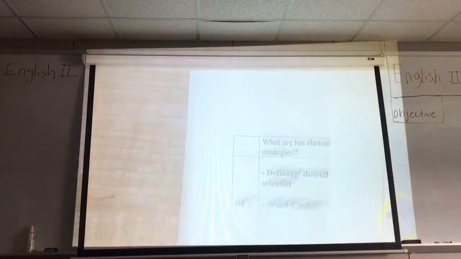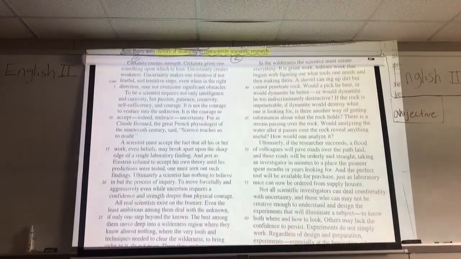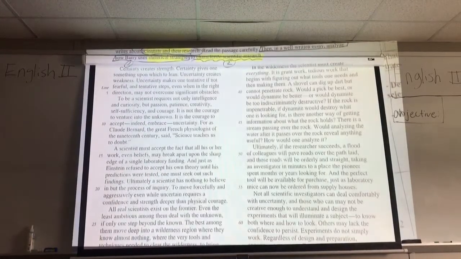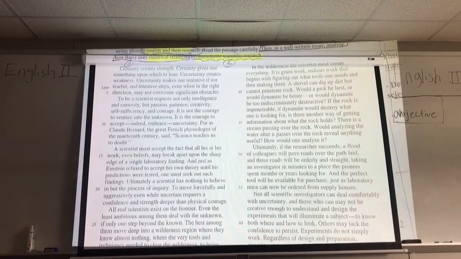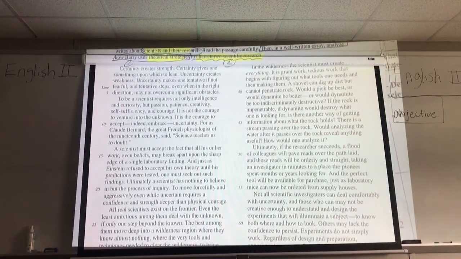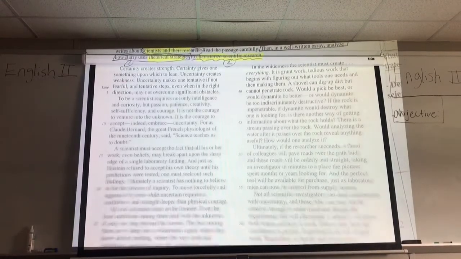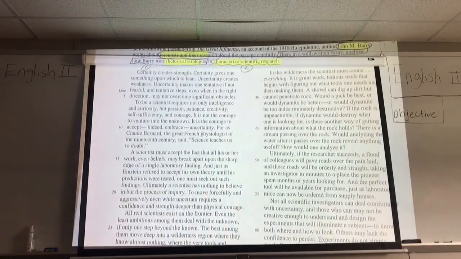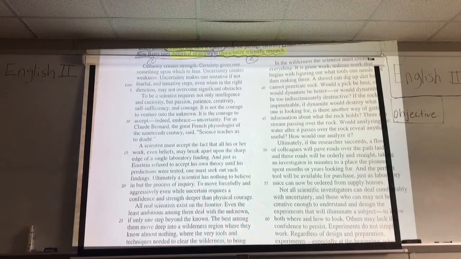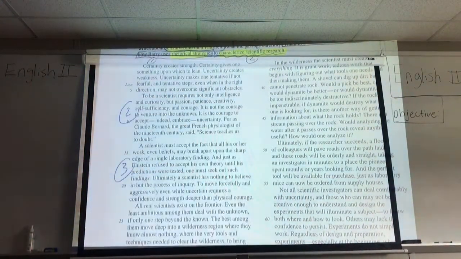So we go into the passage. And now let's pretend that I've read the entire thing, okay? And I have a general idea of what these paragraphs are about. My first job as I go in is to make sure that I find paragraphs that I understand. I need to answer the question, how does he characterize scientific research and what strategies does he use? But I can only do that if I am looking at paragraphs I understand. So let's pretend I only understand paragraphs 2 and 3 as of right now.